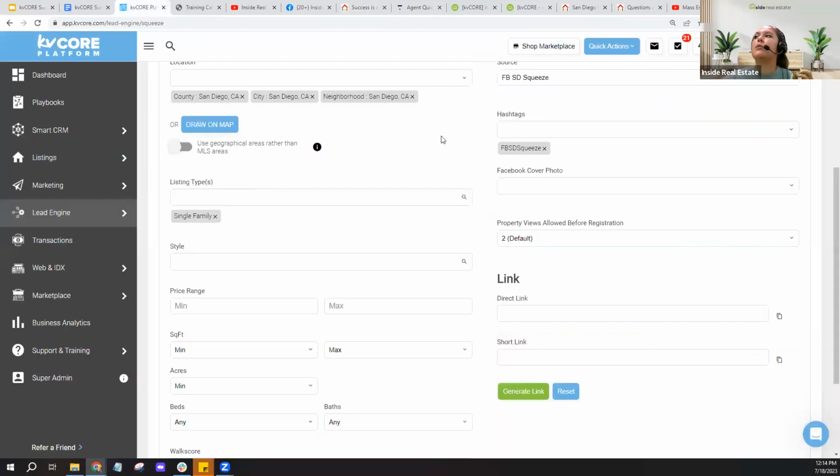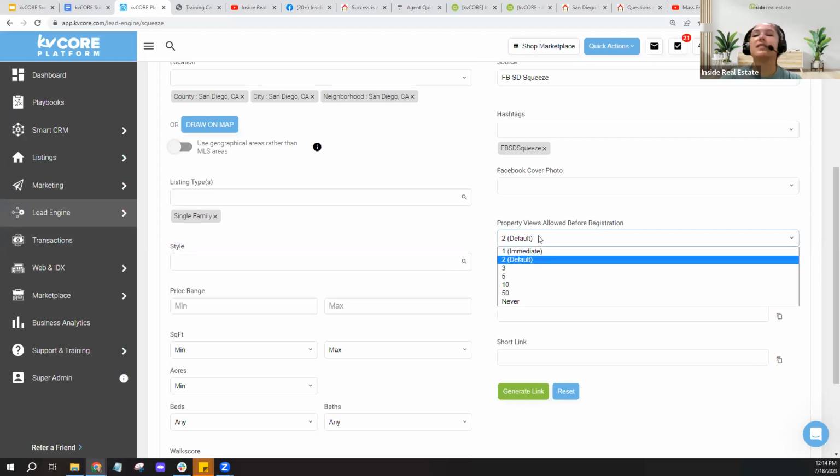You get the idea there. So same thing with these squeeze pages. Again, when you hear the word squeeze page, you want to think of this as squeezing that lead back to your website where they'll then be prompted to register. So it works in the exact same way. Now, you might not always want them immediately prompted to register. There are different use cases where you might make these squeeze pages and maybe you don't need registration.